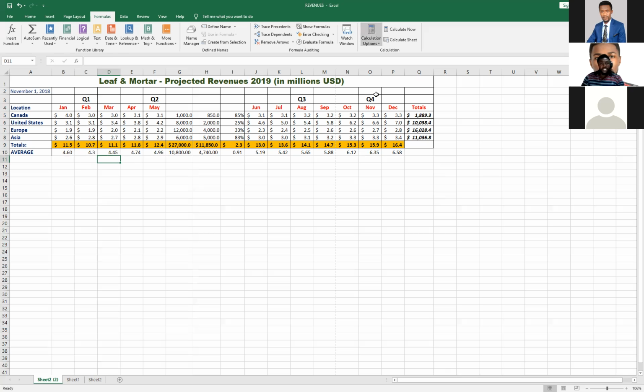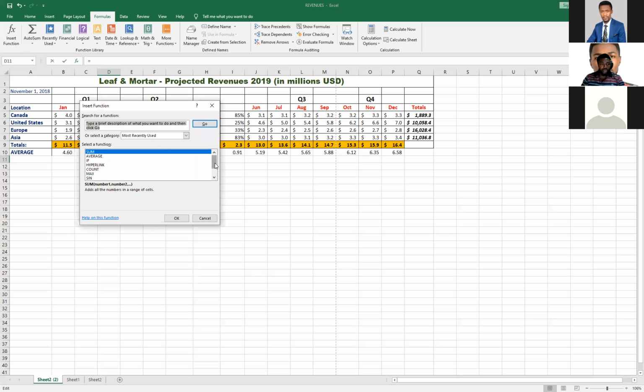Now, that is just it with functions, and there are a lot of functions as far as Excel is concerned, and you can use that. You can use that on your own and just experiment on them. There's no harm in trying. Create a sheet, experiment on them, try to use other advanced functions which you have here. Of course, these are not all the functions which you have here. If you were to click on more functions, you are going to see a whole list of functions here. These are just the most recently used functions.